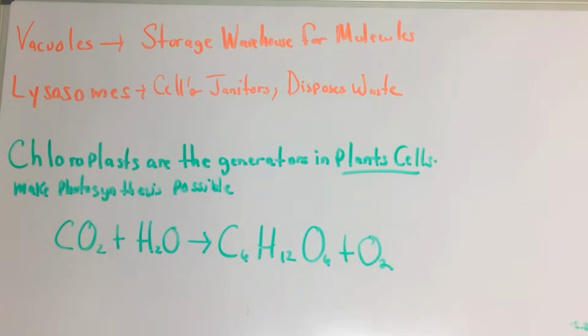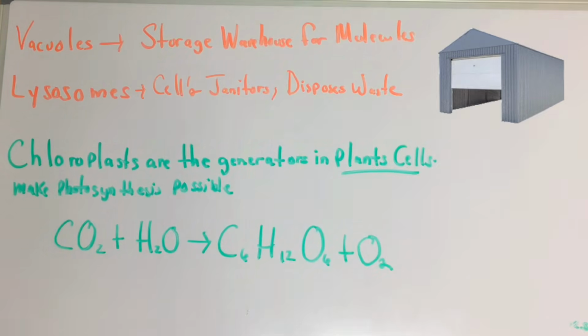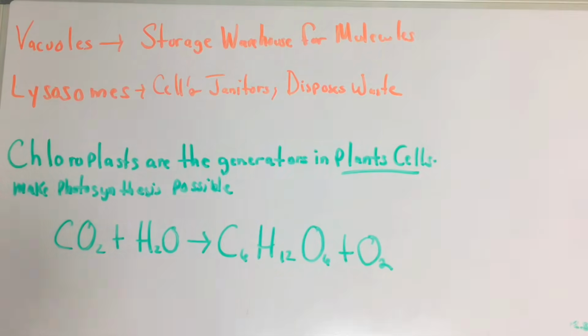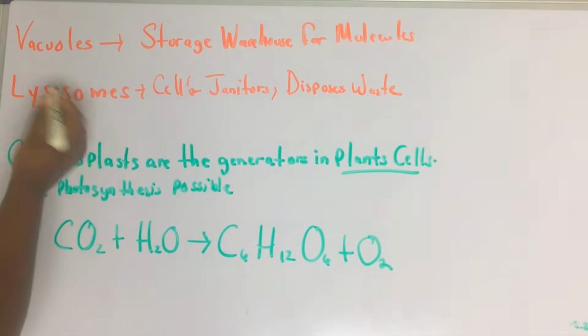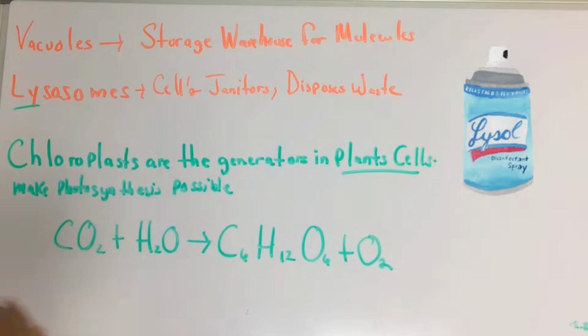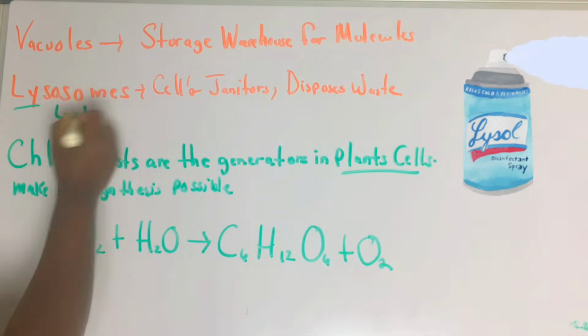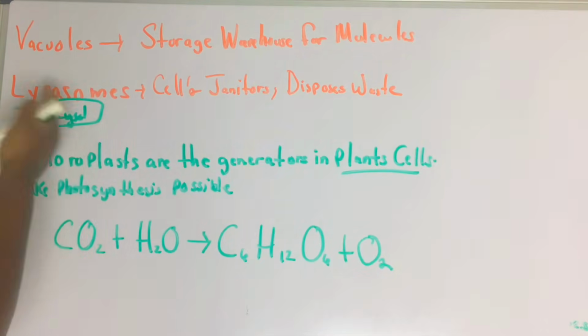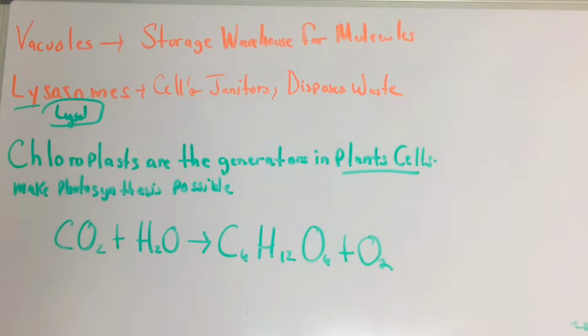Okay, vacuoles are storage warehouses for molecules. I think about them as storage. I used to say vacuum cleaner, but I think storage would be better, well-fitting for vacuoles. And lysosomes, they're the cell's janitors. They dispose waste. And I always remember, because of the LY, I always think about Lysol and how Lysol is used to clean. So I always just remember that because of the LY in there. I don't know, it's just something that helps me.